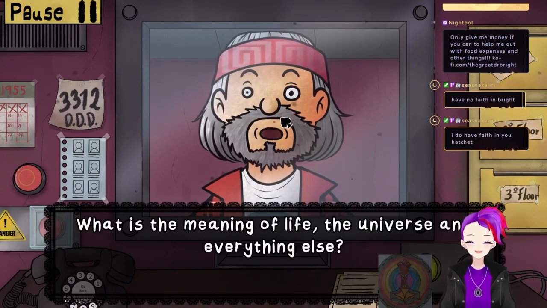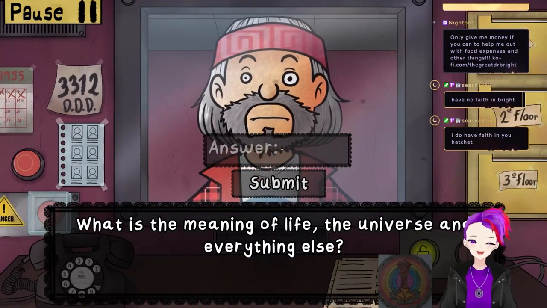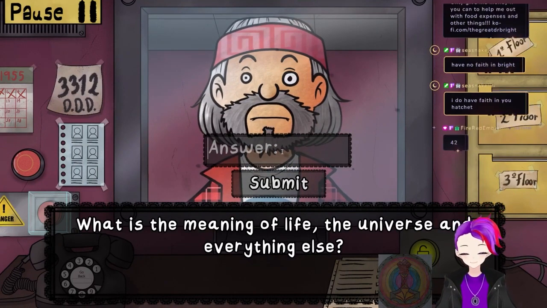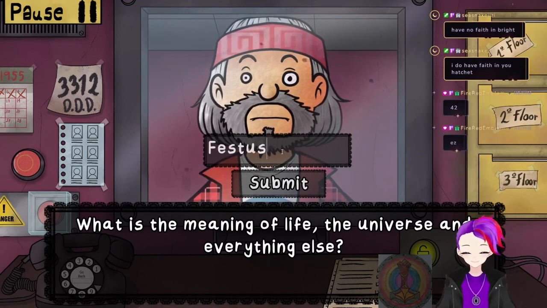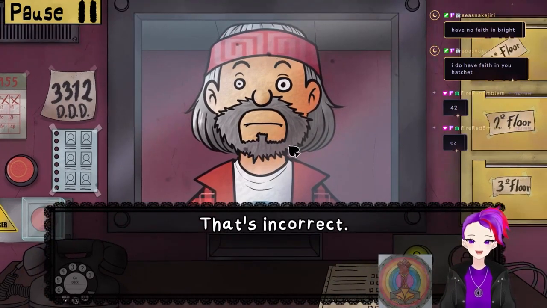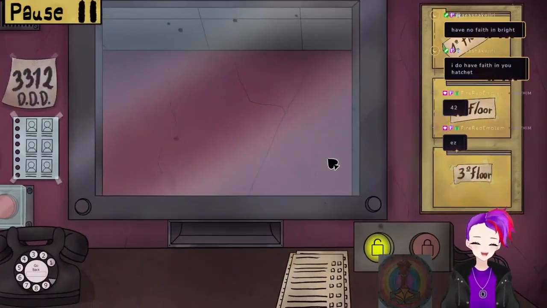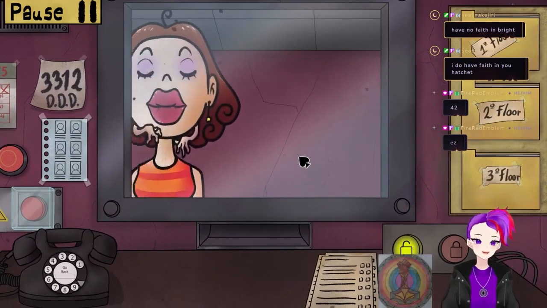What is the meaning of life, the universe, and everything else? I have to answer. Say Festus. Book says 42. Festus 42. That's incorrect. Goodbye. What the fuck? You're a dickhead. I was not incorrect.